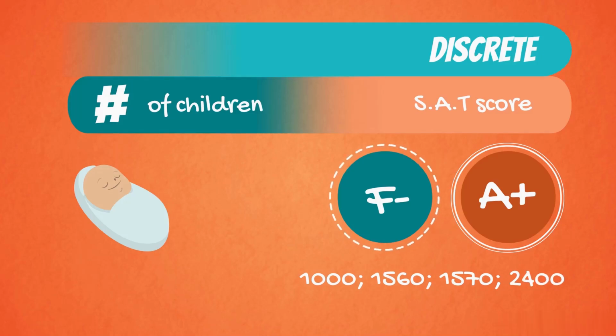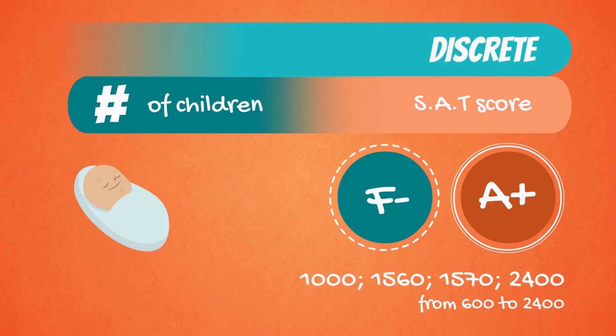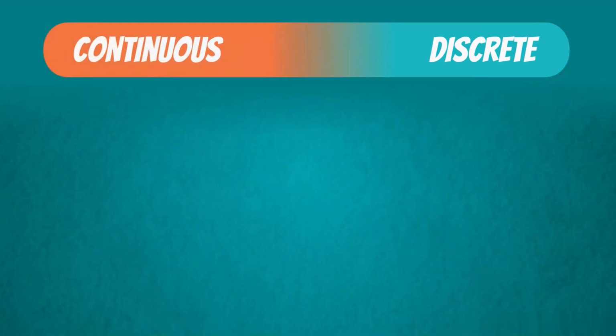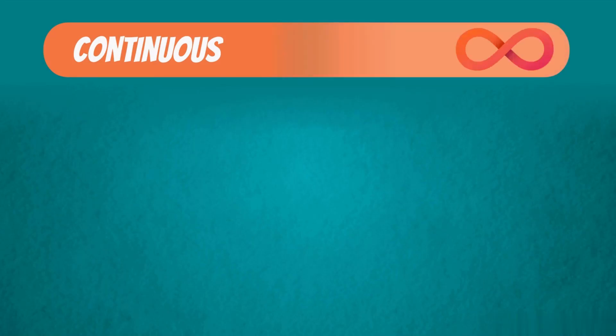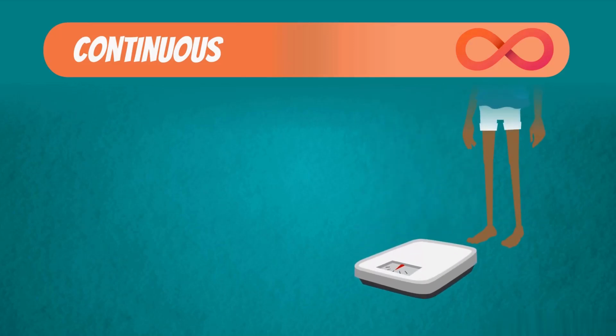What is important for a variable to be defined as discrete is that you could imagine each member of the dataset. Knowing that SAT scores range from 600 to 2,400 and 10 points separate all possible scores that can be obtained is key. It's easier to understand discrete data by saying it's the opposite of continuous data. Continuous data is infinite and impossible to count. For instance, your weight can take on every value in some range.